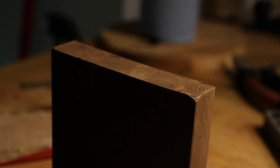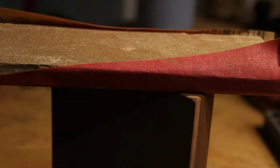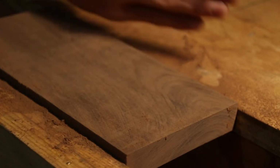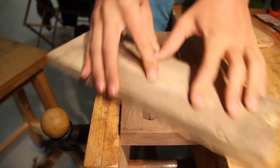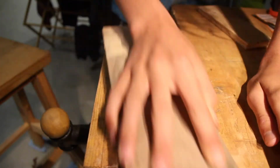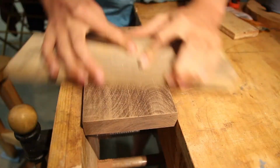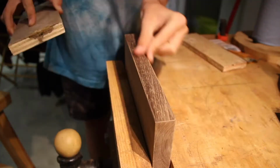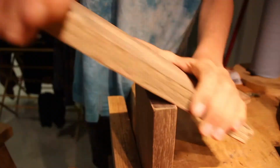Yeah. I sanded up to 400 here because I really wanted a nice finish, and this walnut's really pretty as it is. I especially like it when it's dark and the light sawdust goes into the pores, per se, of the wood, and there's just this stark contrast. You can see that a bit here. I think that's the neatest part.